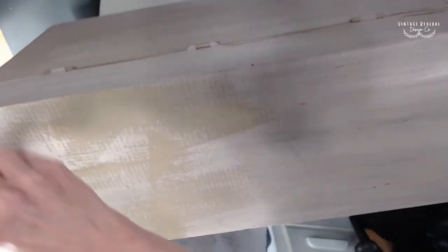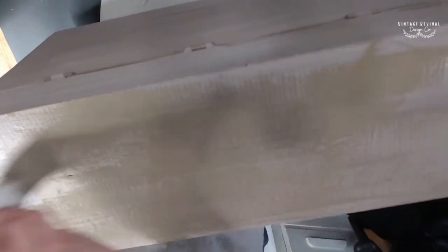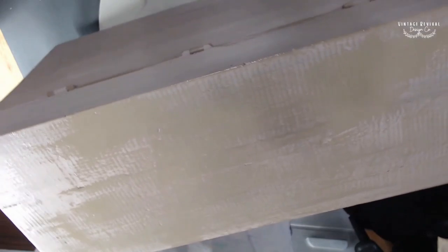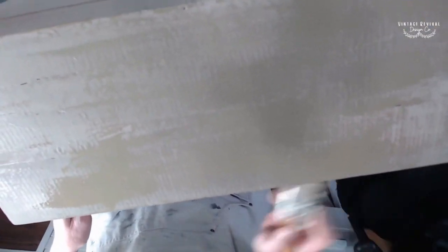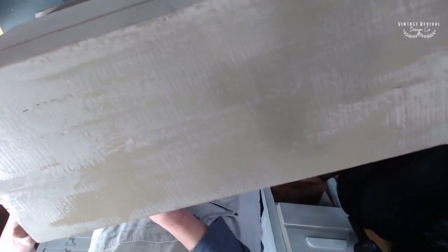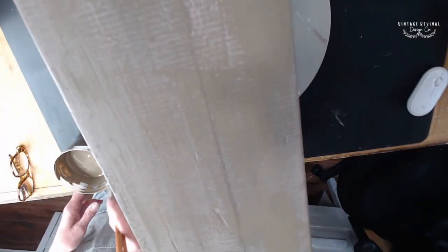Next, I'm going to apply a coat, very randomly, kind of spotty. I'm using Wise Owl's 1 Hour Enamel in Leatherwood. I just want to add additional color to the piece. I'm going to be layering another color on top of this. And I just love the variation in color that you can do by layering paint.